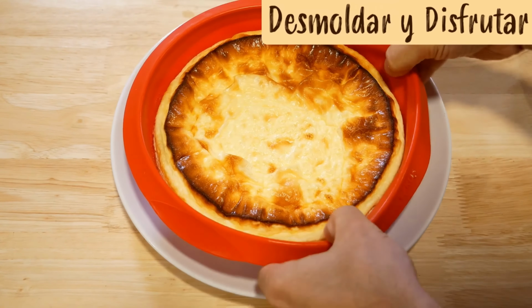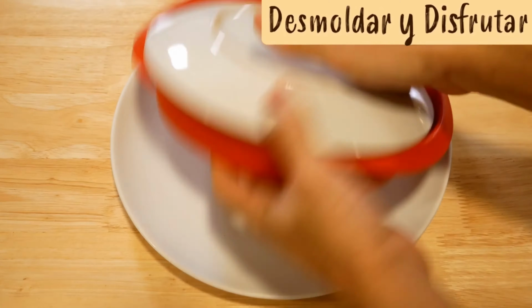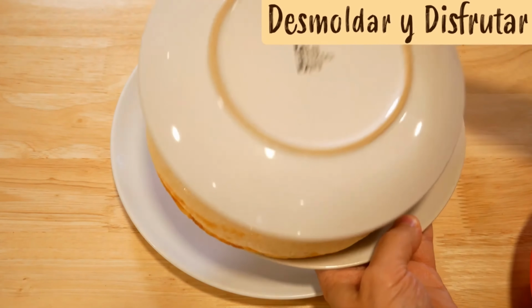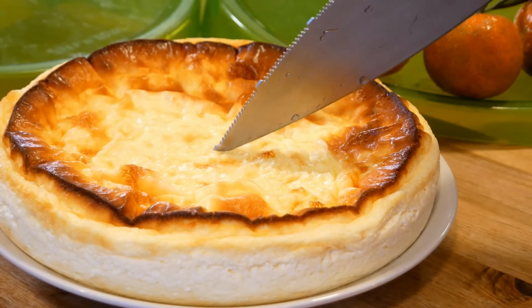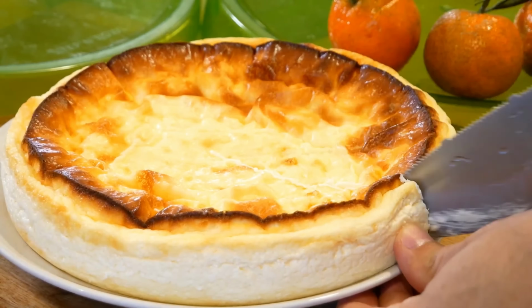Finally, remove it from the mold and enjoy. So move the mold a little and do this, then transfer it to a plate. It will end up upside down. And then you place another plate on top and it's ready to serve and present. Voila, look! It looks amazing, so creamy, so creamy.